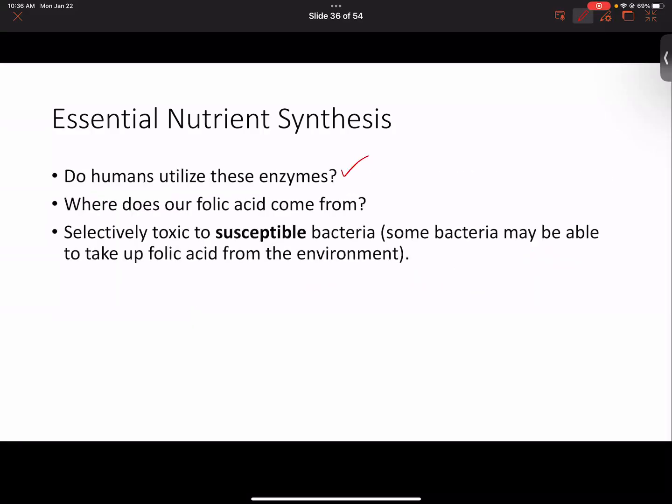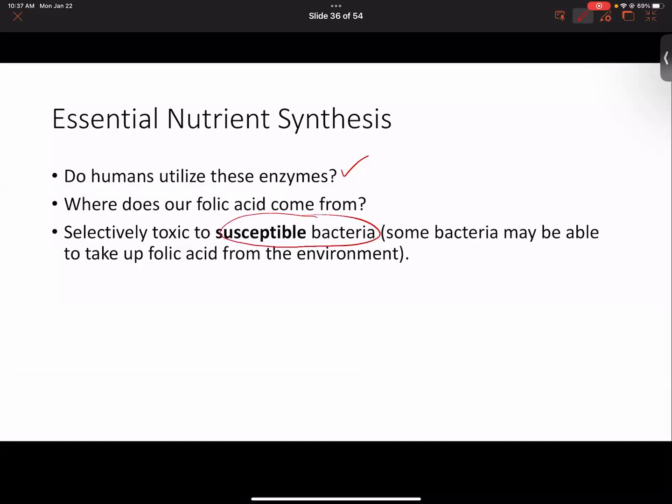Okay. Like I said, do we use these enzymes? Not the dihydropteroate synthase. We don't need that enzyme because we take our folic acid from our diet. This other enzyme that I made mention of, dihydrofolate reductase, we do have a dihydrofolate reductase, which we do use to make a one carbon donor for our own thymidine synthesis. But I will tell you that the drug that inhibits this pathway in bacteria doesn't have any effect on our mammalian enzyme. The differences in amino acid structure and composition of the enzyme itself are just different enough to where the drug doesn't impact our process.